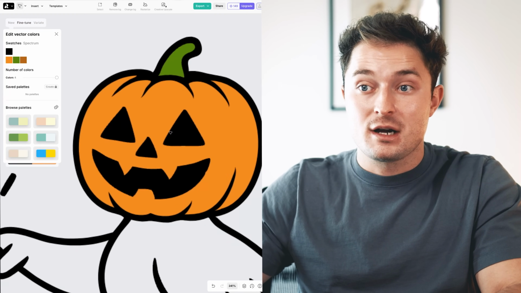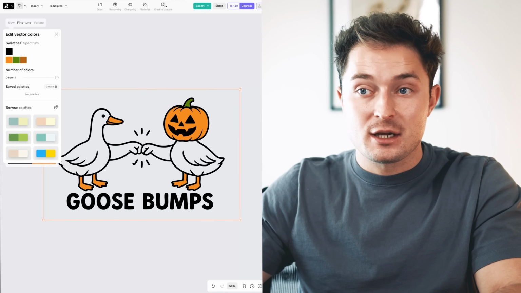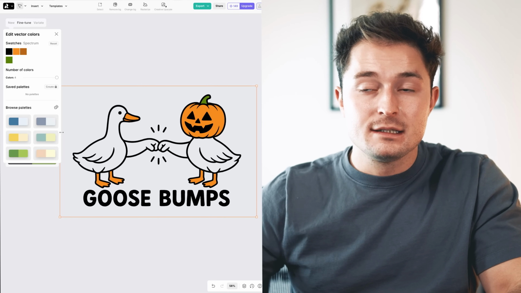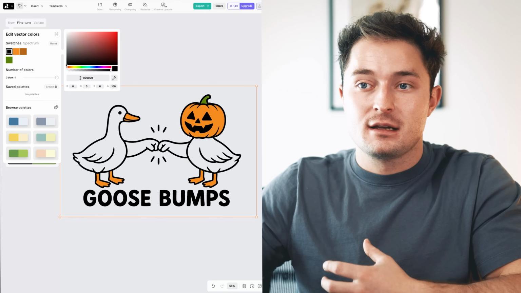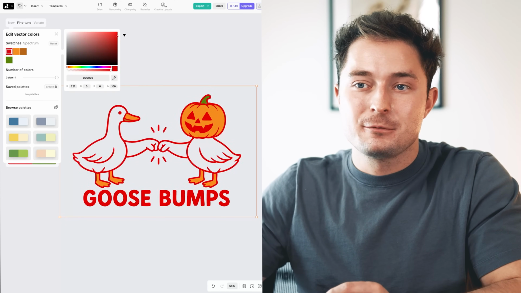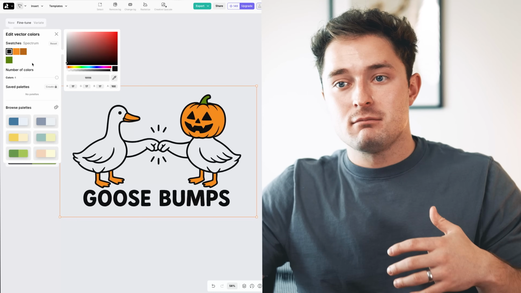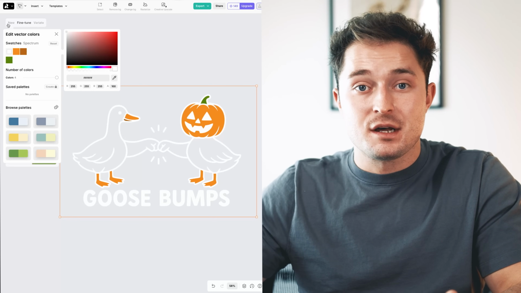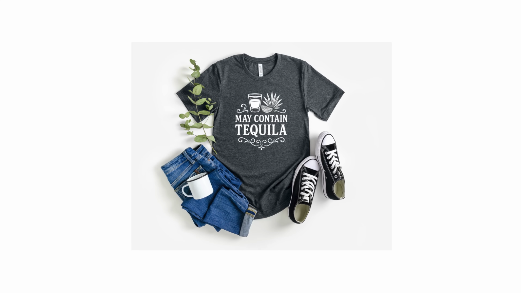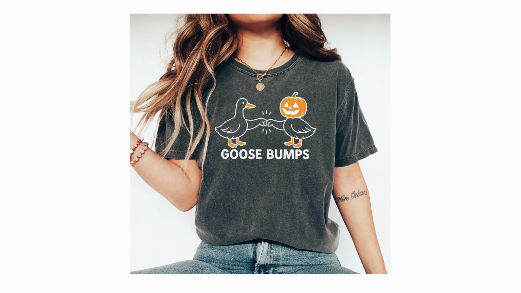This means that no matter how big we make the design, it's always going to look good, especially on our t-shirt. And as a side note, when you vectorize a graphic, it also lets you do things like change the colors in your design, which you're not able to do before. So this can be super useful depending on the color of product or t-shirt that you want to sell your designs on. I'm gonna throw some of the designs that we've made on t-shirts so that you can see what they actually look like and how good they are.